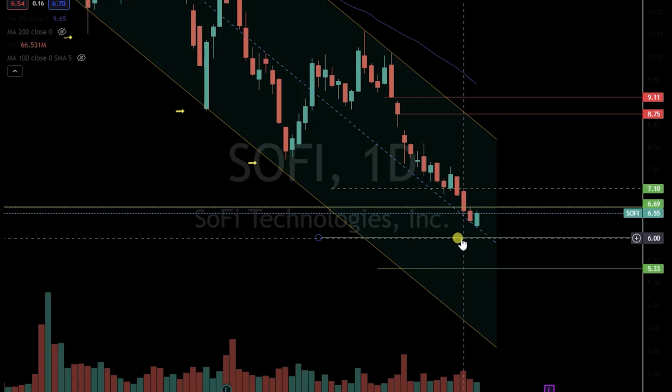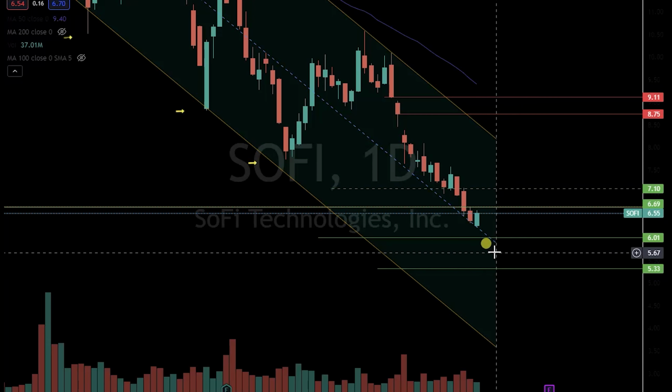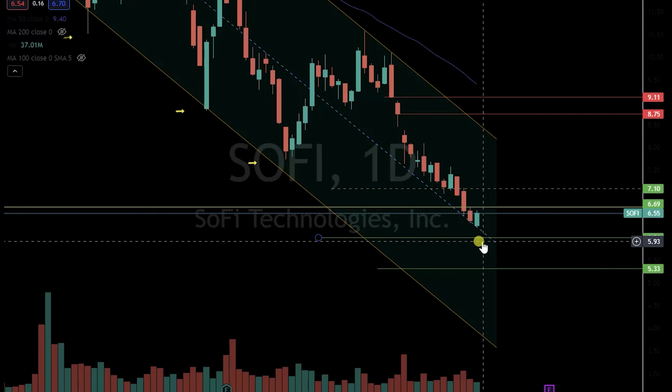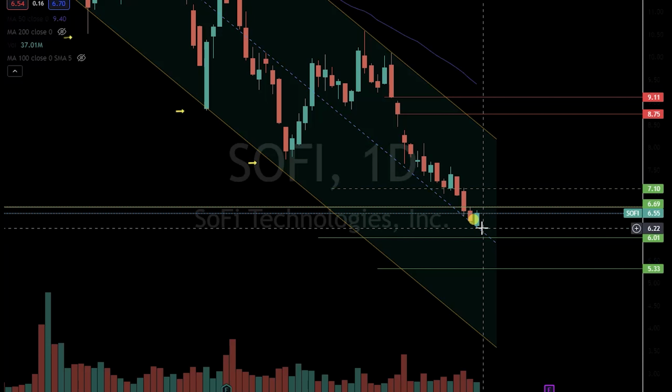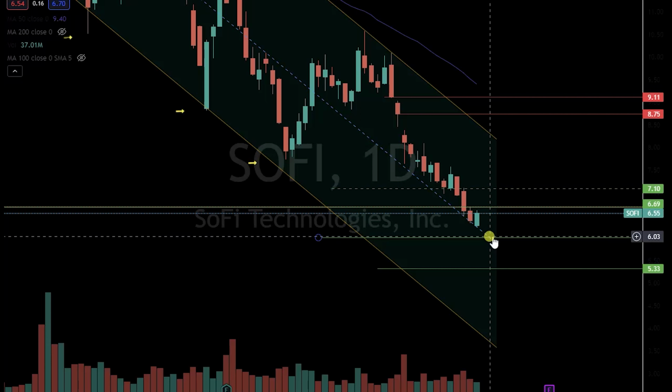Okay, so again, we're slightly out of the money on SoFi. I was getting close to add. My next add level is around the $6 mark. If it goes a little bit lower, then I'll go around the $5.33 mark. Now, since SoFi has had a bounce off of this level, I may lower and adjust this next entry point just a little bit, just a touch, but we'll have to see how the price action gets in and down there if it does fall down there.